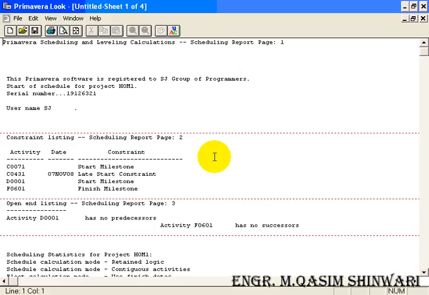There was some problem in the last project, so I have made some changes, but the only one of the changes is that the project name I have changed to Home1. It doesn't matter, but just to differentiate I have done this.